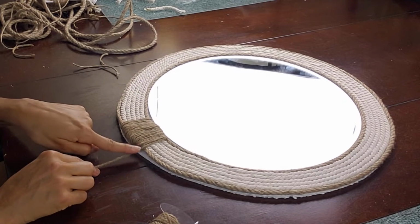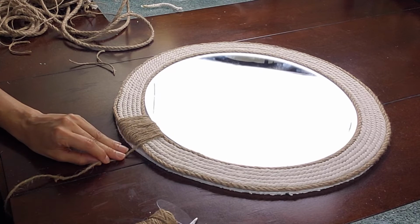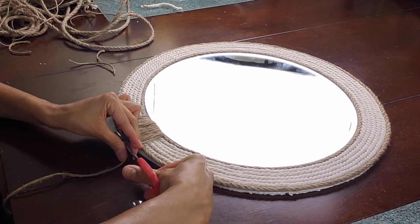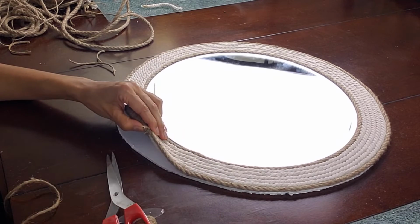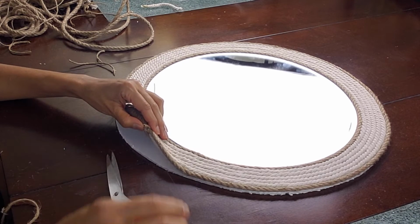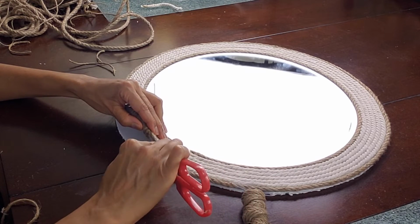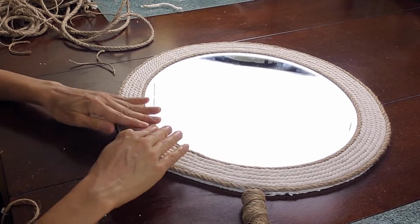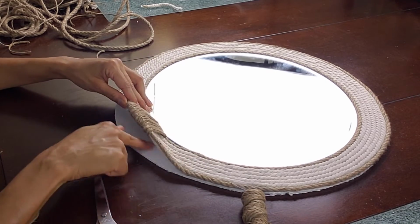Now, as you can see, I finished wrapping all the area where the tape was with the jute twine. I'm going to cut it there, stick the little piece underneath, and glue it there with my hot glue gun. And then, if you remember, all that area is not glued, so I'm going to use my hot glue gun to continue gluing the rest of the rope to the foam board, making sure that especially the inner one is very tightly closed to the mirror.